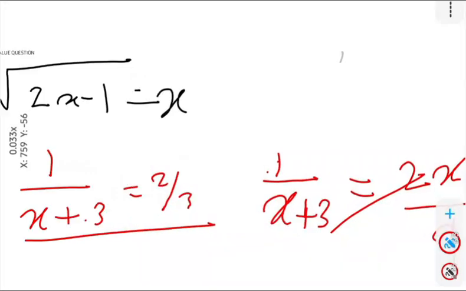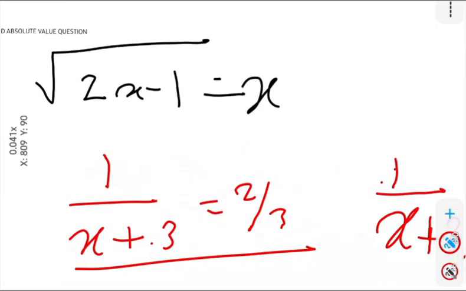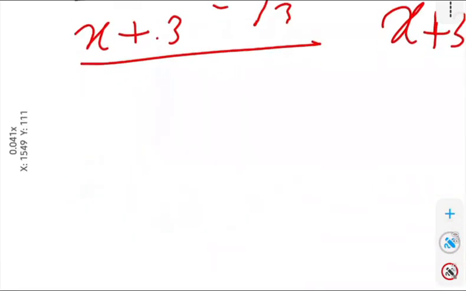Now let's move to the very easy, last but not the least, absolute value equations. So what are absolute value equations? These are a type of equation in which the variable appears within the bars. They are criminals because they are always behind bars, too true. A very lame explanation, but that works. So absolute value equations are equations in which variables appear within the bars.